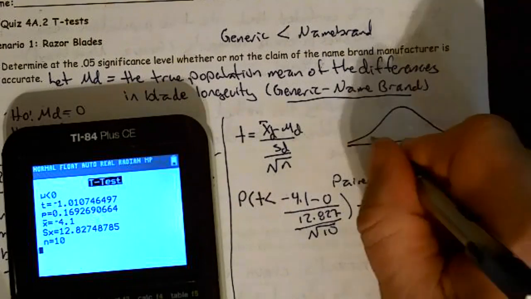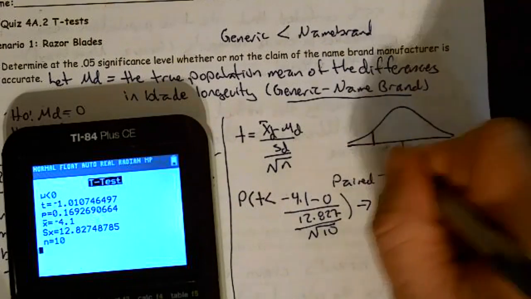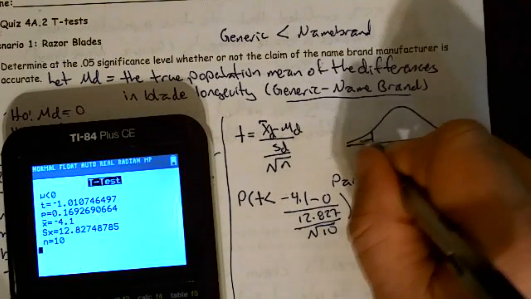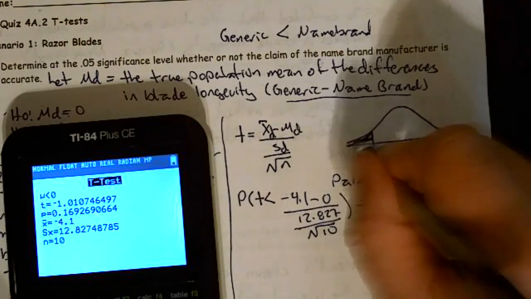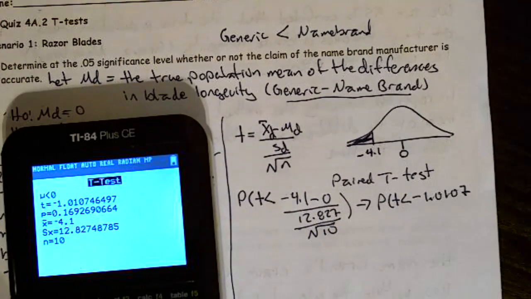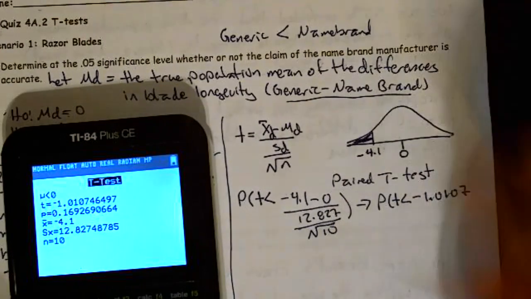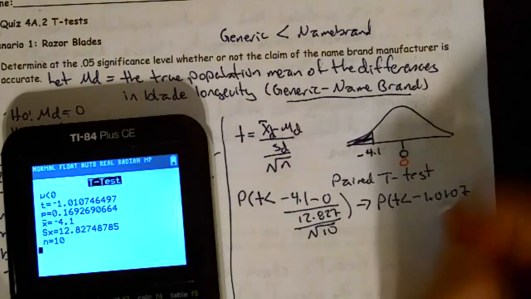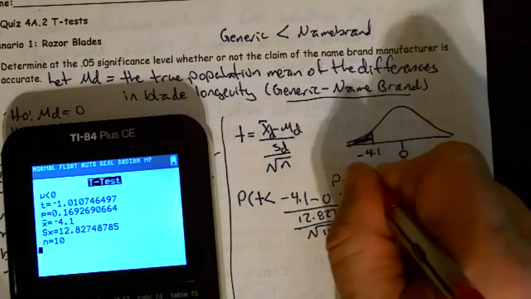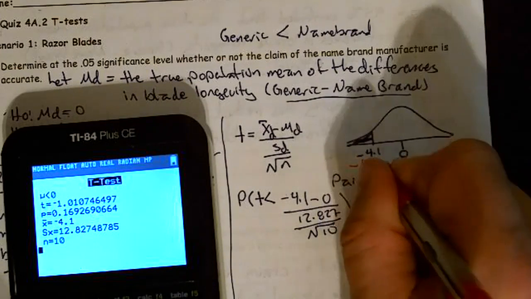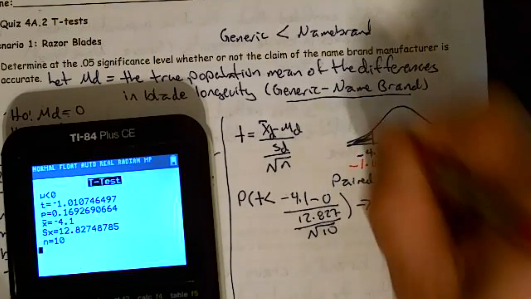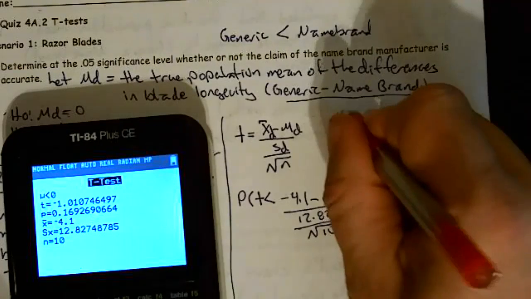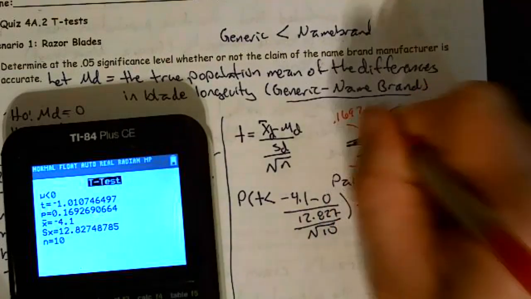All right. So I want to go back up and add a couple things to my graph. First off, we know x̄ now. We know that this is negative 4.1. And that's what we were testing. We also know a couple other things. We know the T statistic is centered at 0. So there's my T statistic centered at 0. And we know that the T value is negative 1.0107. And we know that this shaded area is now 0.1692.